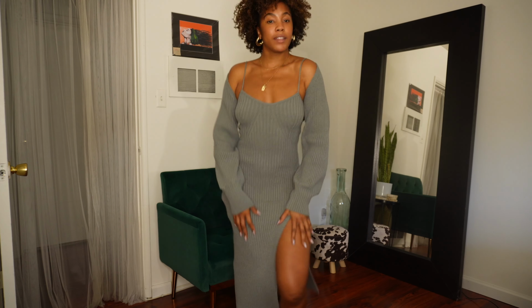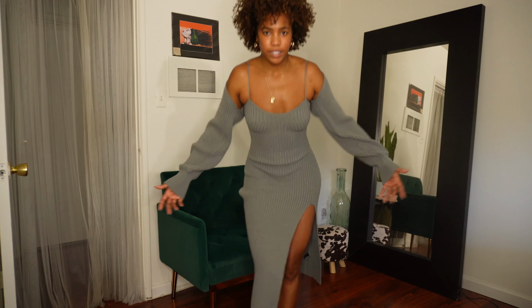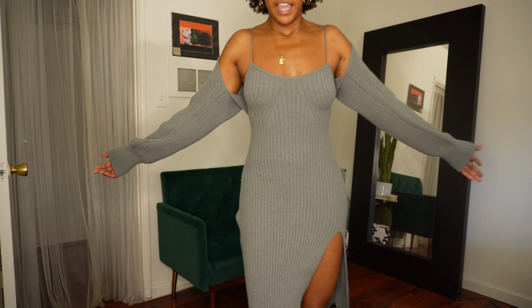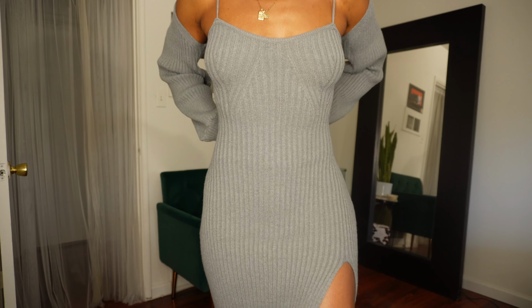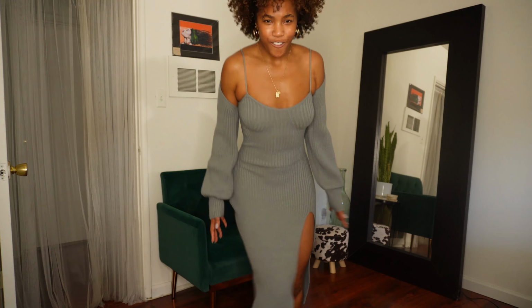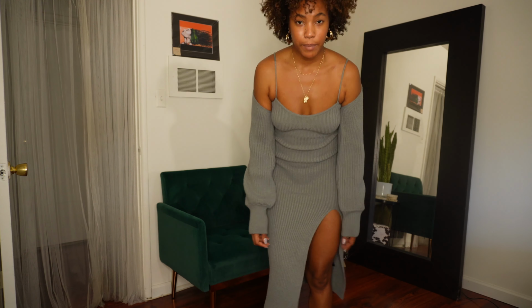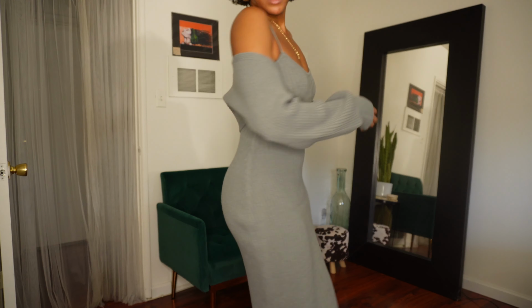Ooh, I like the concept. I think the concept is very cute for the cocktail evening that they're doing the night before. Again, which is why I got it, but there's just no way. If it was fitting, I want it to be like, ooh. Yes, I feel good when I put this dress on. I feel like I'm giving, and if you add some spritz on top of it, you're really, but that is not the case with this. But I do really like this concept.